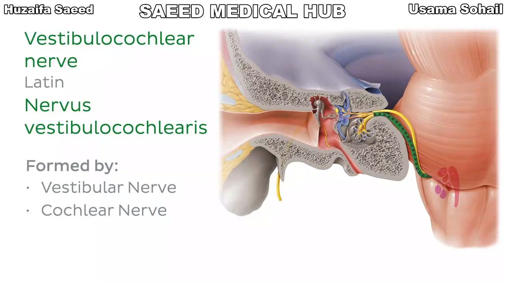And another way to look at this is by following the vestibulocochlear nerve from the central nervous system to the periphery. So where we would say the internal acoustic meatus is the point at which this nerve divides into a vestibular and into a cochlear nerve. An important thing to note about the vestibulocochlear nerve is that it is the 8th cranial nerve, which is one of the 12 cranial nerves to emerge from the brain.